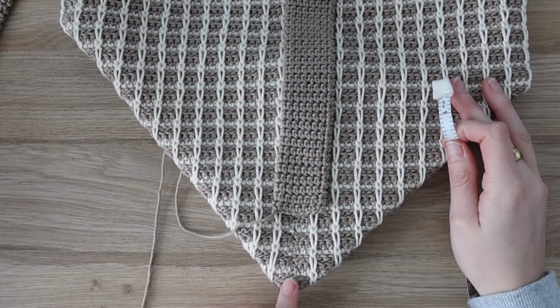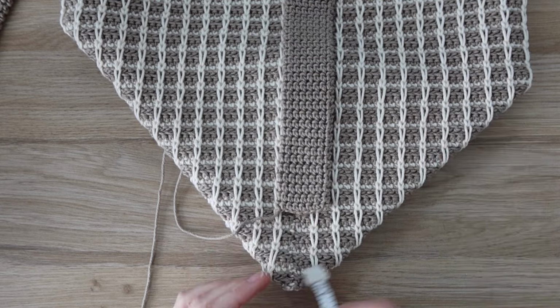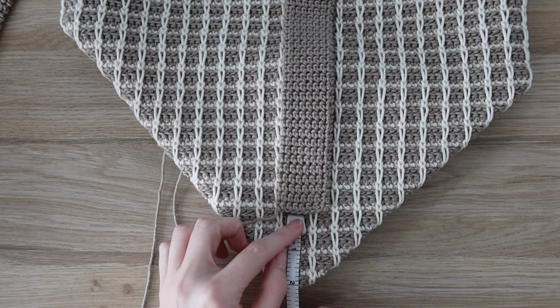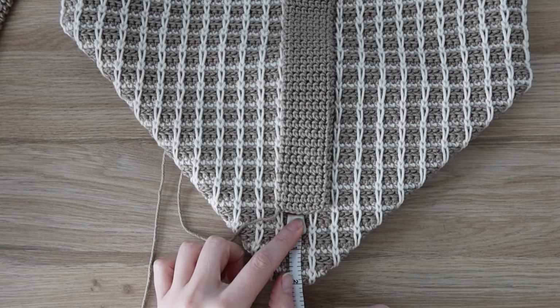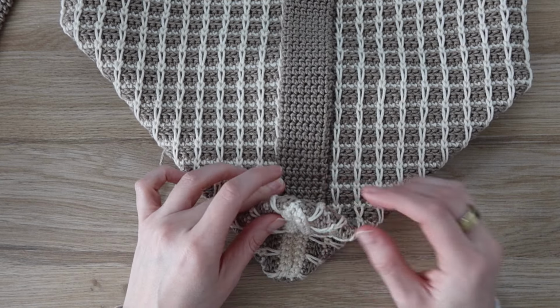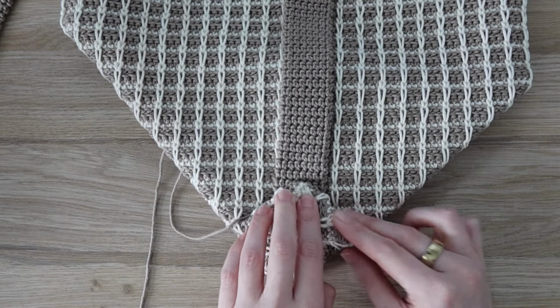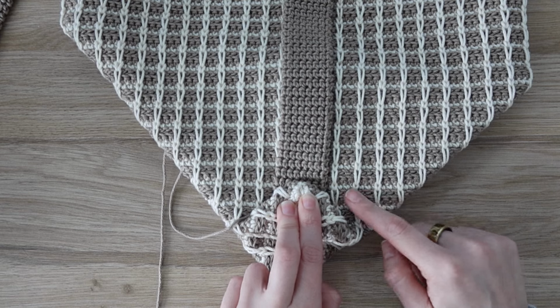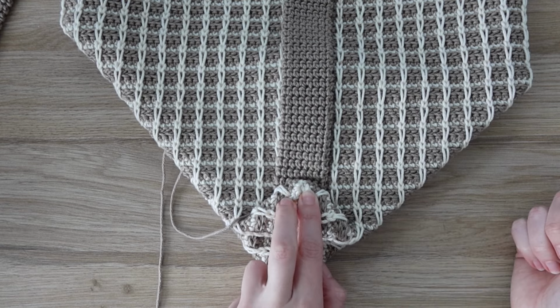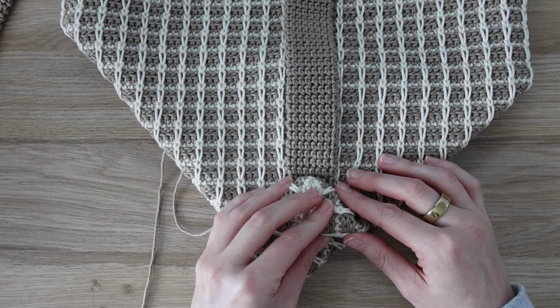And the way I found easiest to figure out how much to fold at the bottom is by counting the brown stripes. So it ended up being about a couple of inches that you need to fold. But you can see the corner of my bag here, I folded the corner up so that it was level with that 5th brown stripe. So that's the easiest way to mark off where to sew it together.